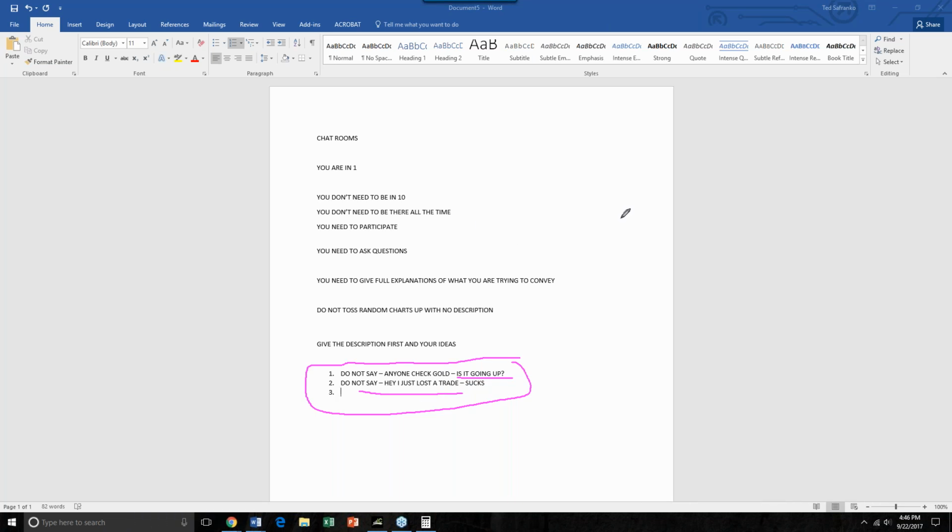You have to show charts. You have to provide insight and show the explanations before you drop the chart into the chat room. And don't take a screenshot of the chart that has like 3 candles, and be like, oh no, what's happening? We don't know. Okay, so rules for the chat room, and I can't believe I'm doing this. I figured this was a straightforward situation here.